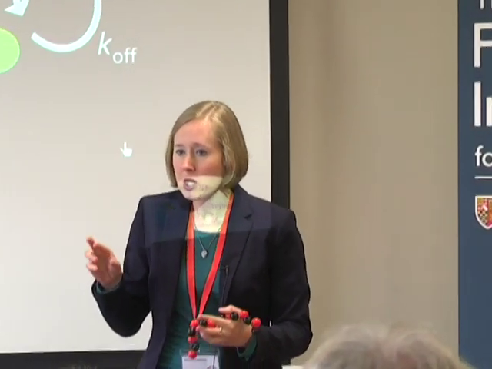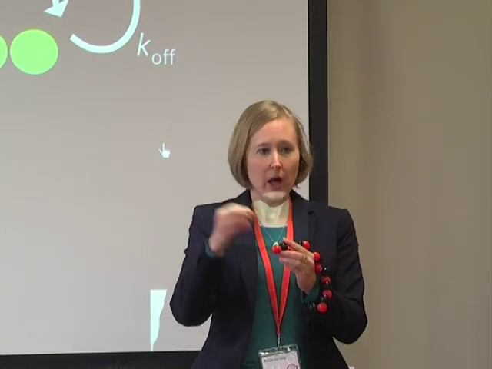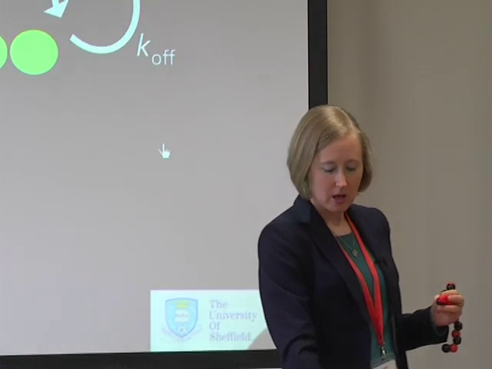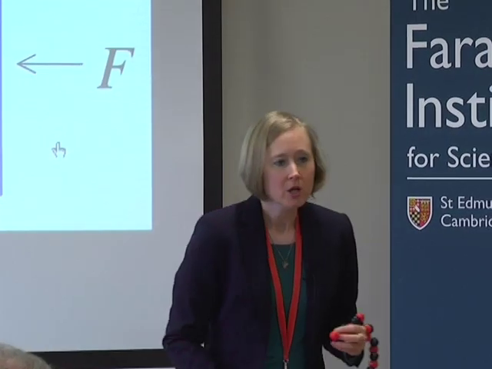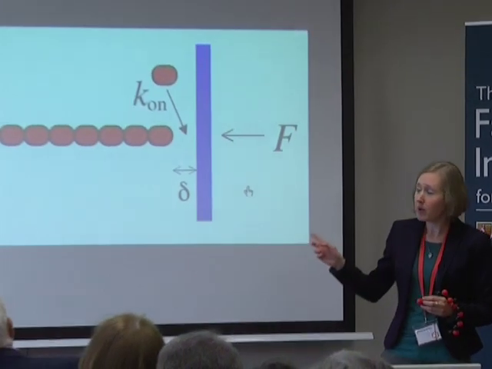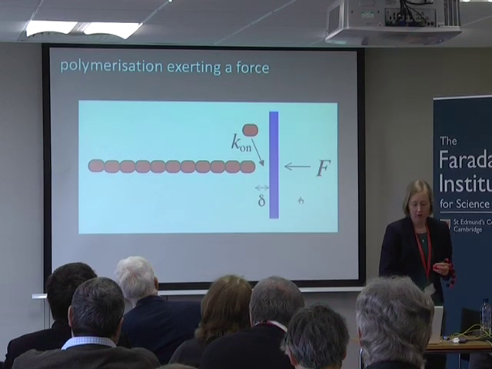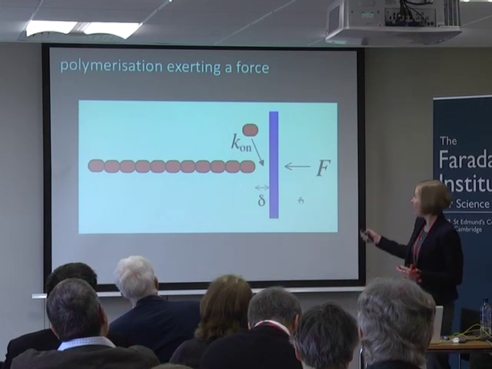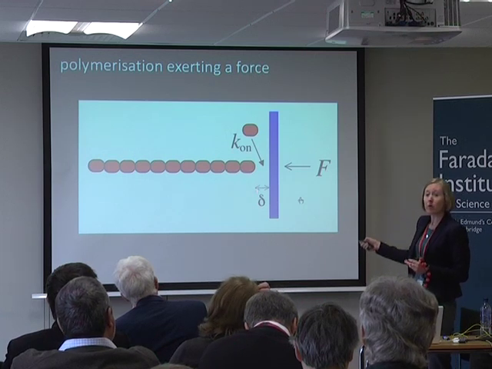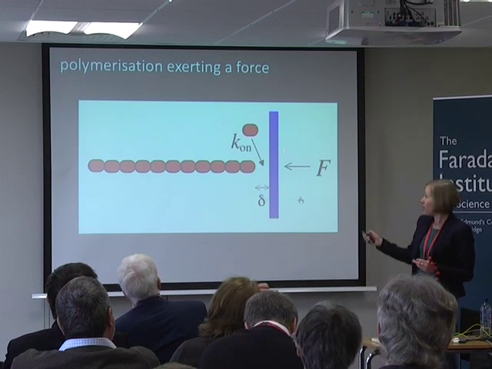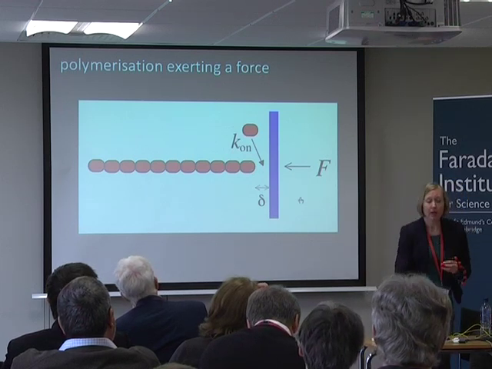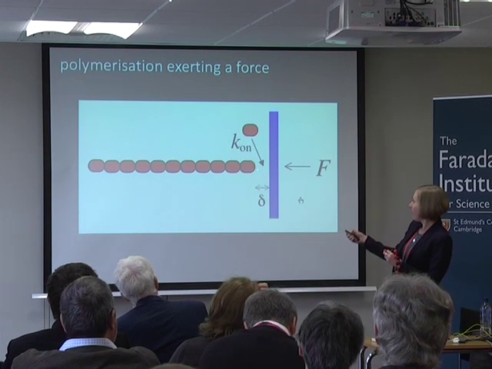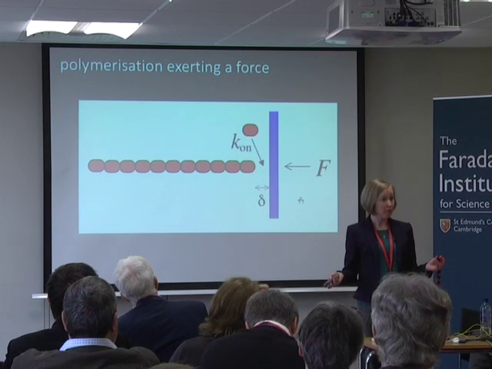Now, I mentioned the energy for a reason. It requires biochemical energy to get more subunits bound onto the end of this, and that can be used to generate forces. So here I have a cartoon of a filament that is growing towards a barrier. This barrier is, for example, the edge of the cell, the membrane at the front of the cell. So we've got a filament that's growing towards this barrier, and more subunits can add onto the end as long as there's a gap big enough for a subunit to add on.